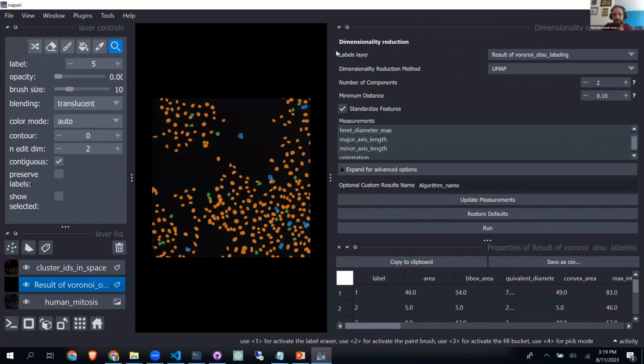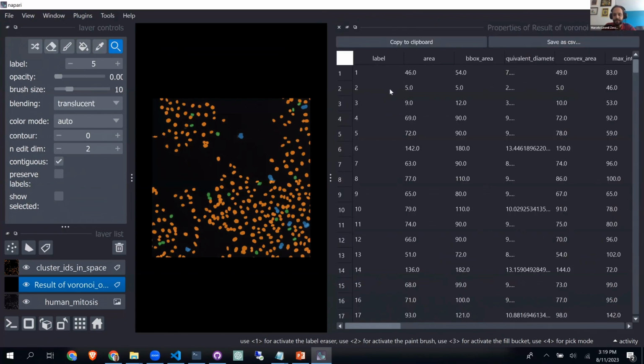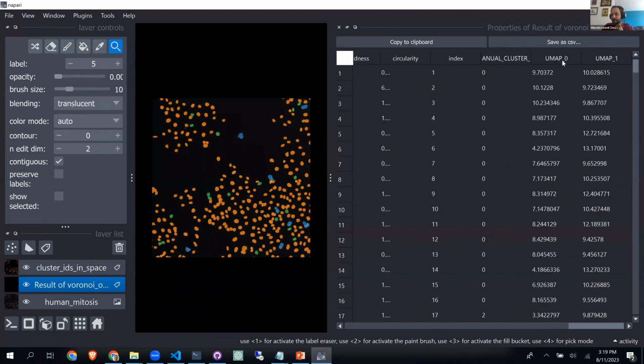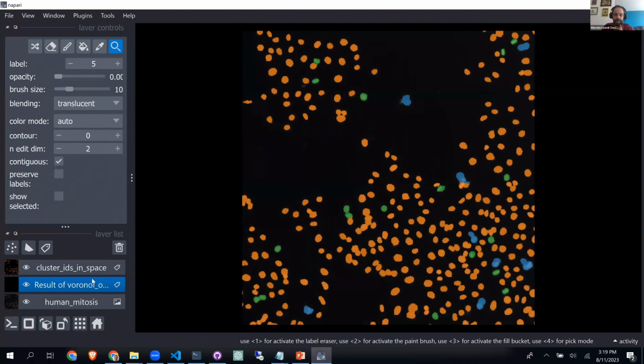Okay, so after this amount of time, the table pops up again just to show you that the UMAPs were computed. It's very normal to close these widgets and reopen them later because of course this right side becomes so full of stuff. So I will be closing the dimensionality reduction just to see my table better again. Then if we scroll up to the very end, now we see we have two new columns, which are the UMAP 0 and UMAP 1 components. I will close it, no harm there, because it's, as I said, still saved.